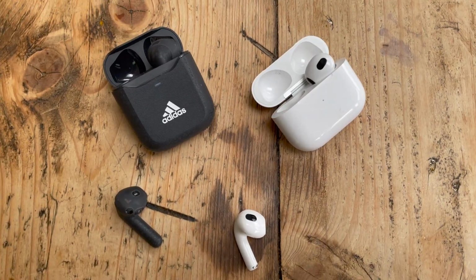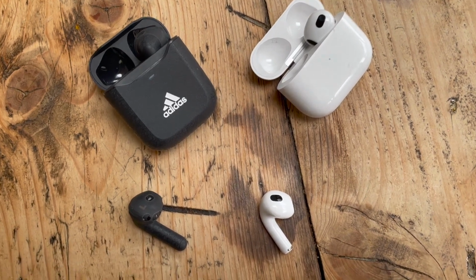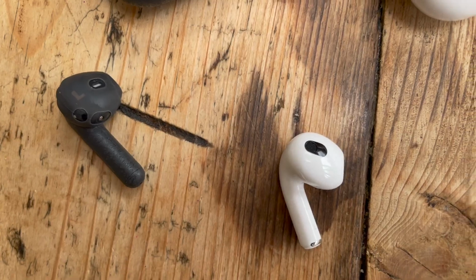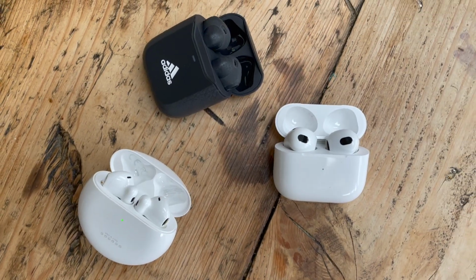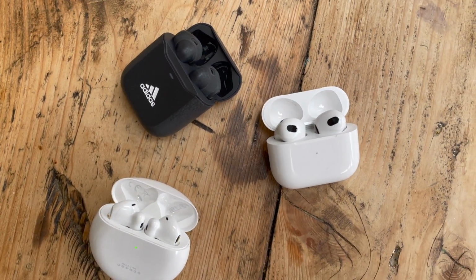And I've just started testing out the Adidas Zen NE 01 headphones. The cheapest model in that range is an open fit design headphone with a long stem, but it's got a silicone covering, which creates a slightly more secure fit and does a similar job all round to the AirPods for £85. I just think if this kind of headphone is a little bit more basic in many ways than others, and really the strength of it is the convenience and the fact it's fun and easy to use, you shouldn't be looking at £170, basically. It should be far closer to £100.